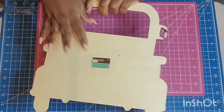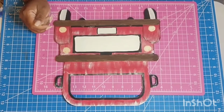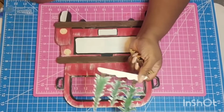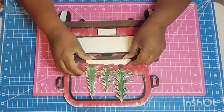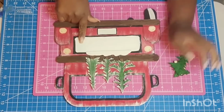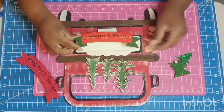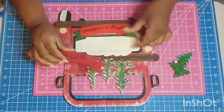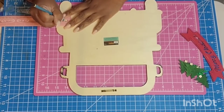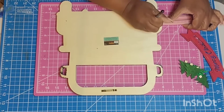So this one is a little red truck, and I got this from Hobby Lobby at the end of the spring and summer sale or clearance. It was $3.99 originally, and I think I only paid like $1.50, maybe $2 for it. And it's really a good size. I want to say probably about 8 inches or so, maybe a little bit more. I didn't really do the measurements there, but I think it is around about 8 inches or so.